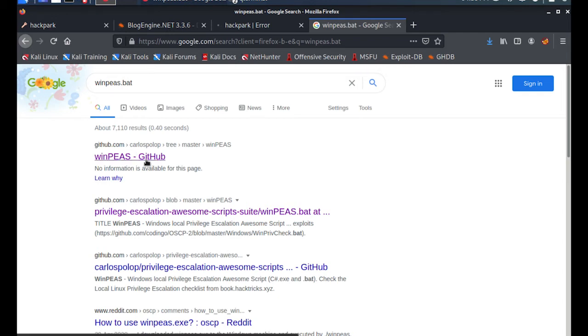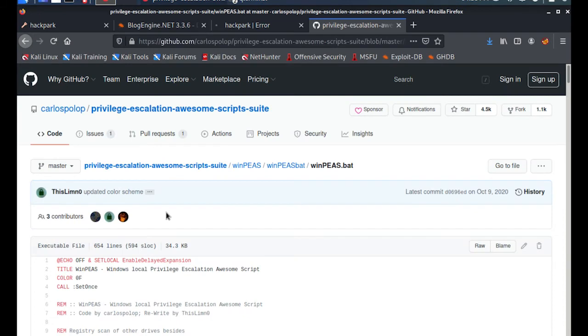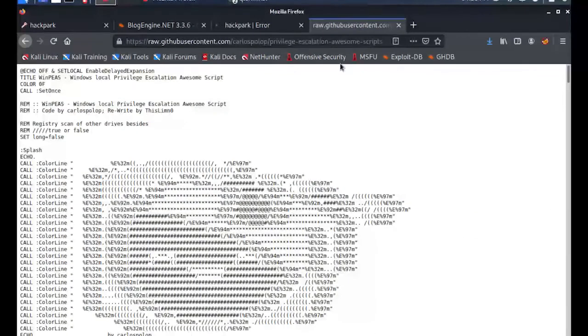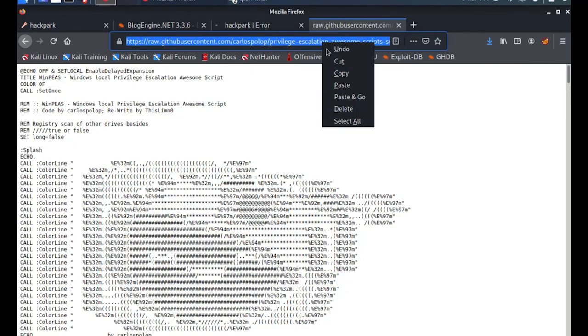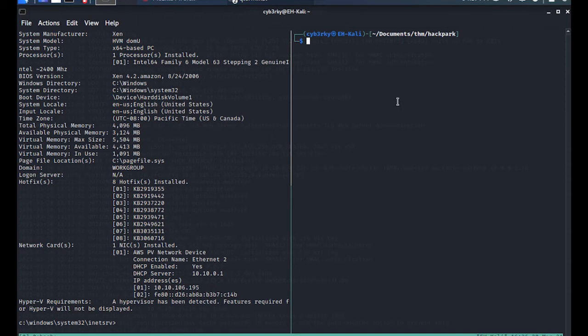And here we'll have the results here, so we can click on this one here. This takes us straight into the correct link. We can click on raw or however you normally download it, but I'm going to take the link from raw, copy that, and just use a straight wget command and the copied syntax.